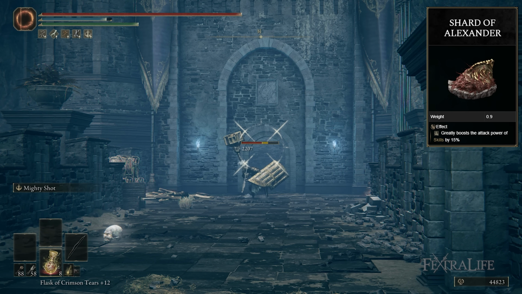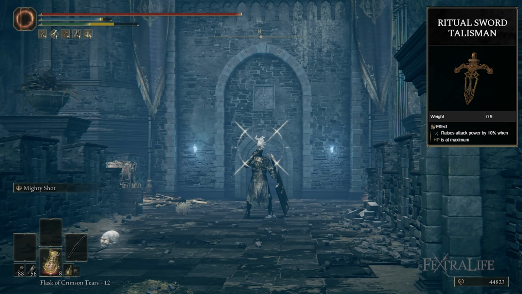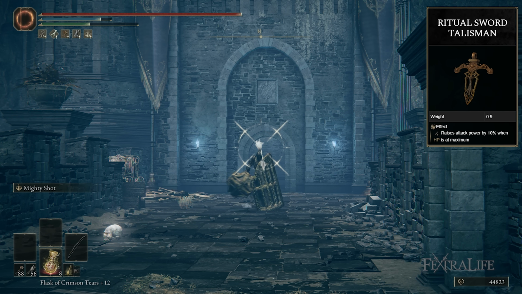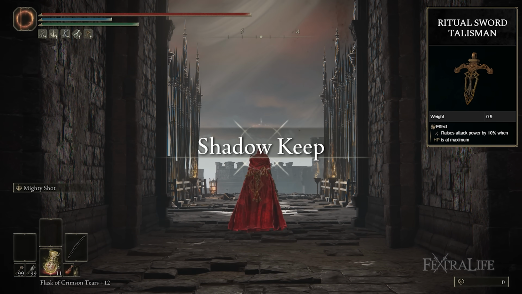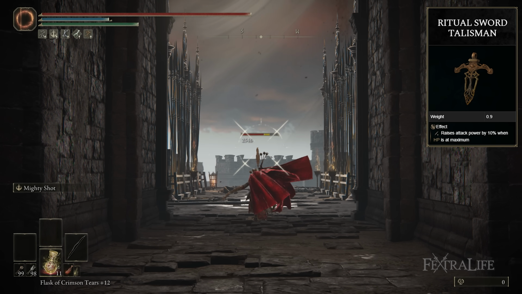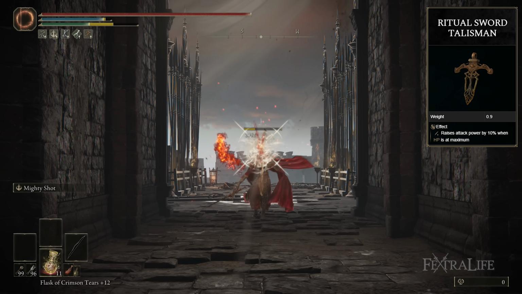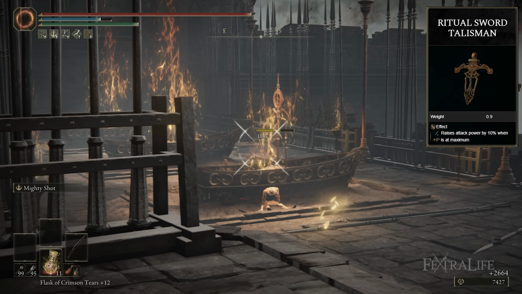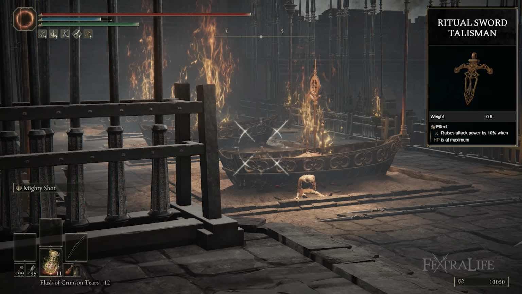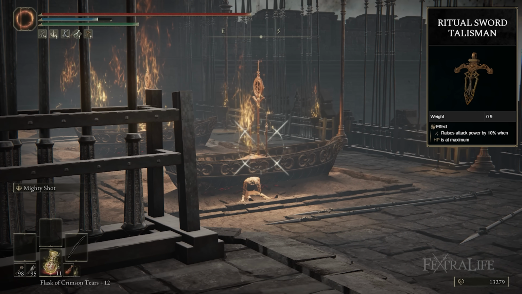You could also use other talismans if you don't have all these. You could use the Ritual Sword Talisman in order to give you increased damage when you're at full health. That's not a bad one. That would apply to regular attacks and to your weapon skills. So you could replace Shard of Alexander and you have a bit more damage overall. But if you drop below 100% health, then you won't get that bonus. And because we're using a cracked tier that drains your health, I don't recommend that one. It's fine out on the landscape. You would probably want to switch that for boss fights.